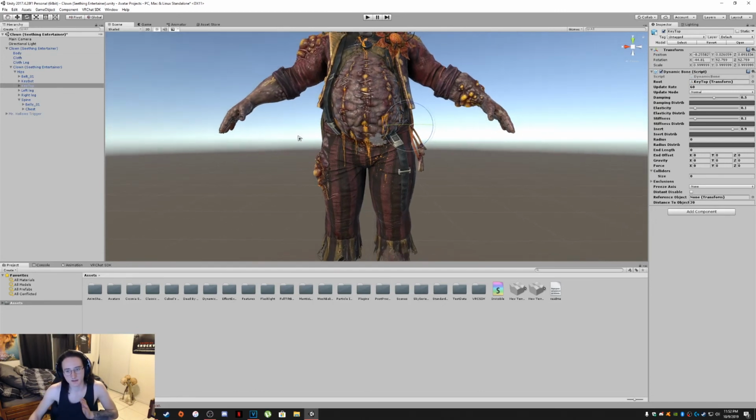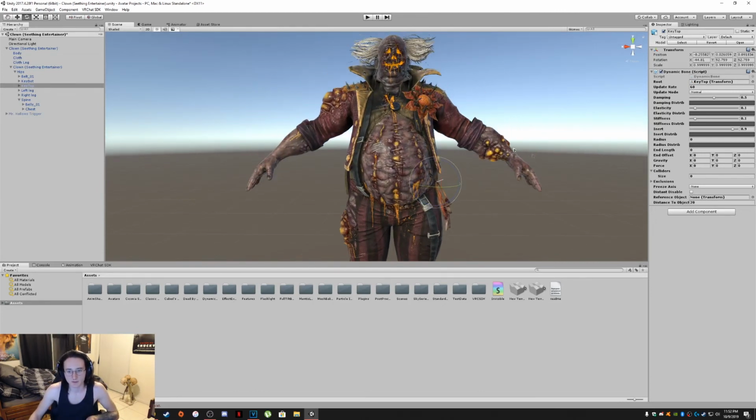Anything else, additional things I don't like to touch on, like these bubbles moving, that just becomes way too taxing on the system. If anything, I will actually create a custom animation rather than using dynamic bones, because animations are way less taxing than dynamic bones. And all I would have to do for these bubbles to move is just change the positions to go up and down to make it look like they're pulsing. Easy. So I could always do that on my own time.